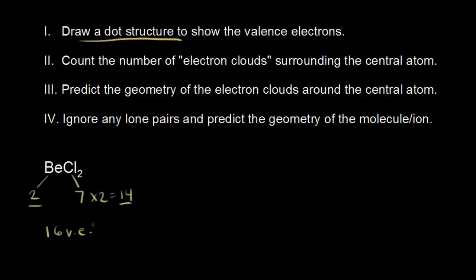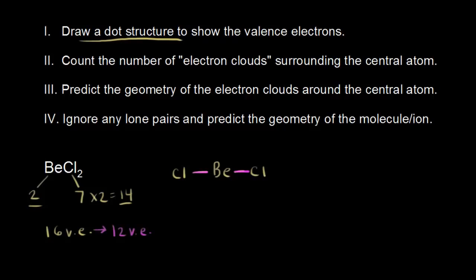So you put the less electronegative atom in the center. So beryllium goes in the center. We know it is surrounded by 2 chlorines. So we show beryllium bonded to 2 chlorines here. And we just represented 4 valence electrons. So here's 2 valence electrons, and here's another 2 for a total of 4. So instead of 16, right, we just showed 4. So now we're down to 12 valence electrons that we need to account for. So 16 minus 4 is 12.